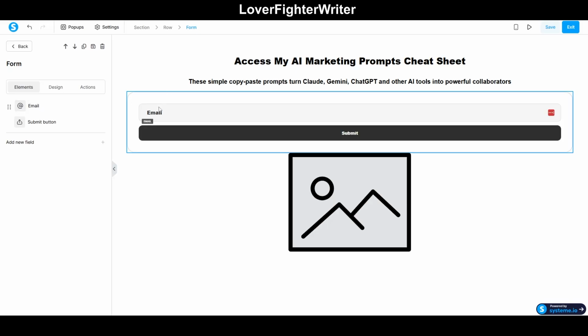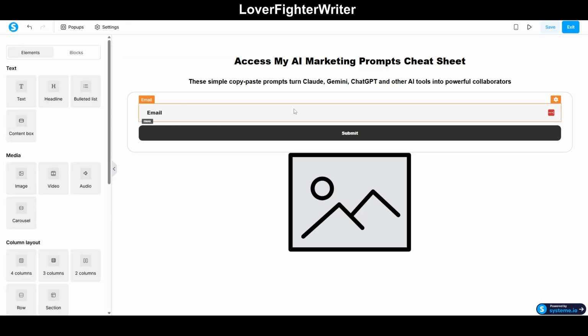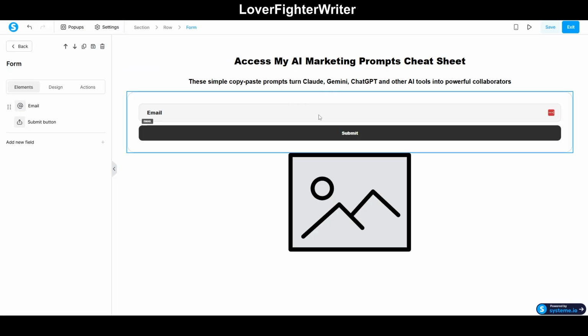And by the way, I don't think this landing page builder autosaves, so I'm going to hit save. And when you're working in here, you should definitely do that every once in a while. And another thing that you can save is if you create a specific element that you like, say I customize this form a lot and I want to use it on other pages. If you click this little disk icon, it will save it as a custom block, and then you can just add that block easily to any page that you want.